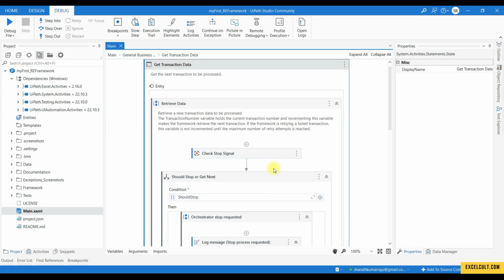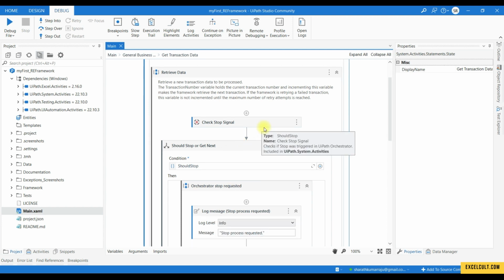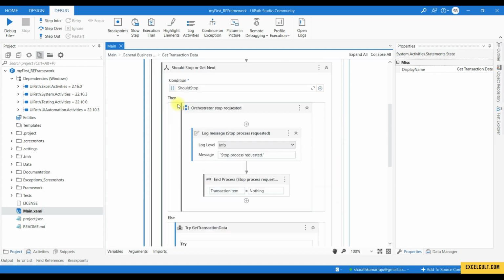So that is what is happening, right? If some bank officer says that he's running out of time or he's very busy with meetings and doesn't want to take up any customer's query, then he can tell the watchman and he will just stop allowing users to go into the cabin or the counter. If not, if the bank officer is available and ready to take up customer queries, then he can allow the new customer to go into the counter. This is what we can visualize with this.